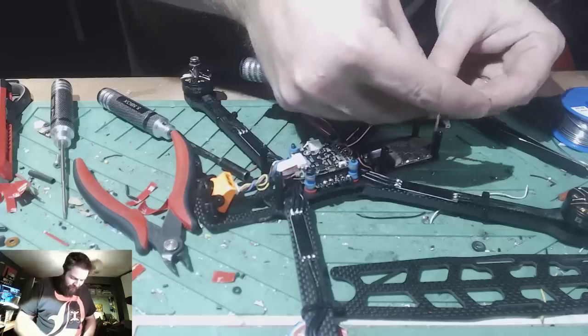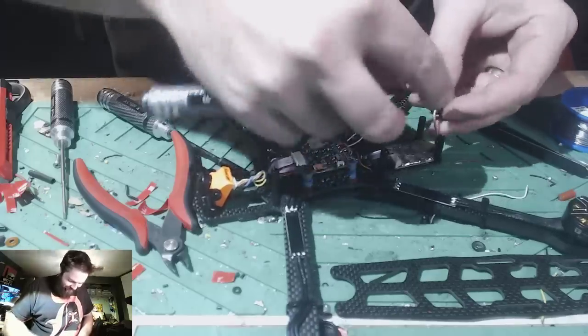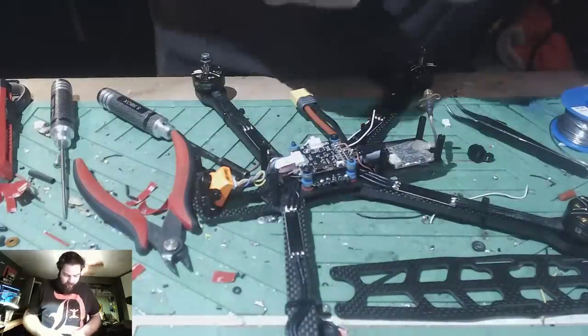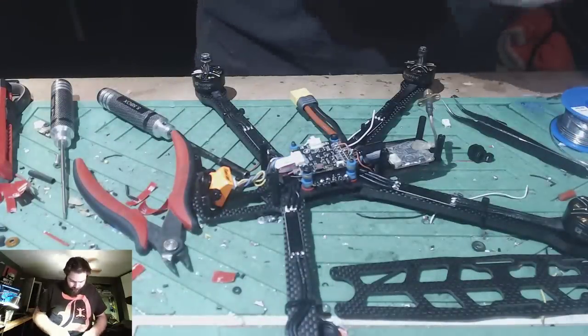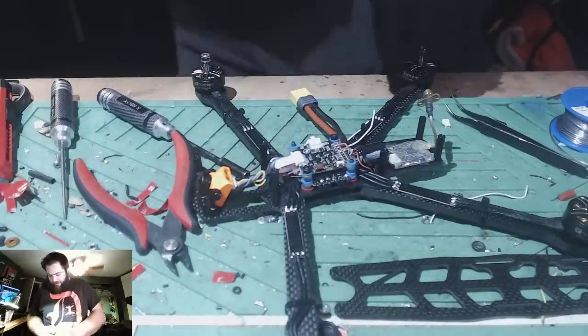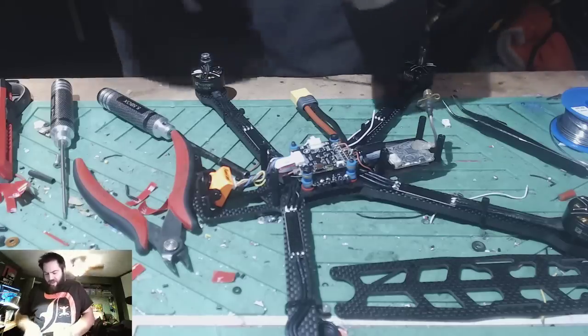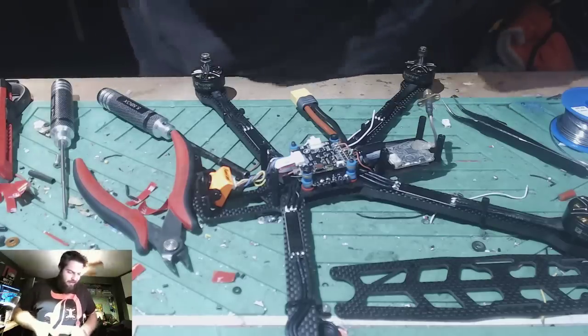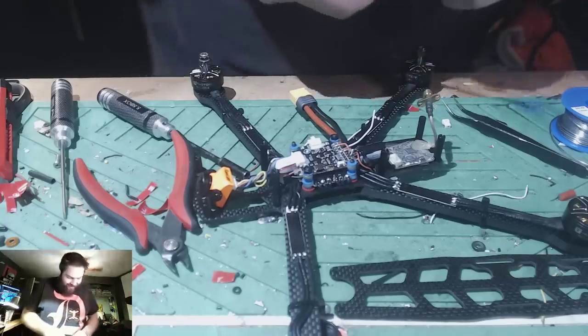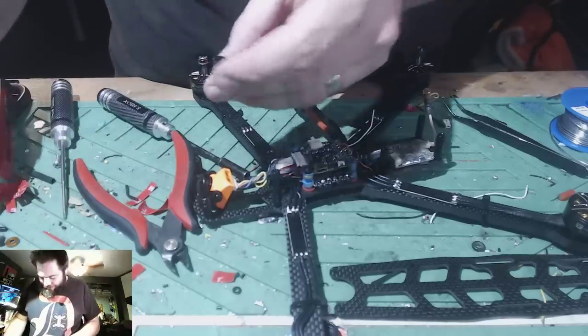I'm going to be very careful not to break these. It's 6mm carbon, it's big ass arms. So I think that frame is going to end up costing $90. Oh. But I mean, it's a premium frame. That's not egregious. It's not $130, the Stinger Swarm Forge Carbon.